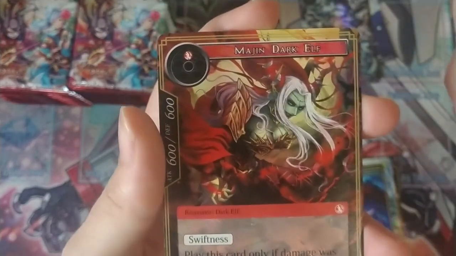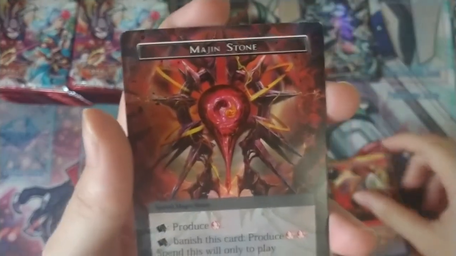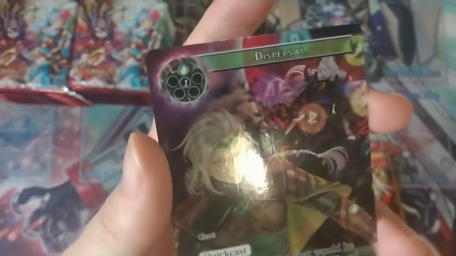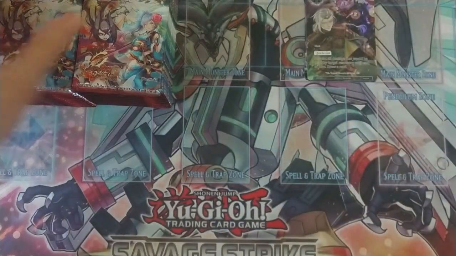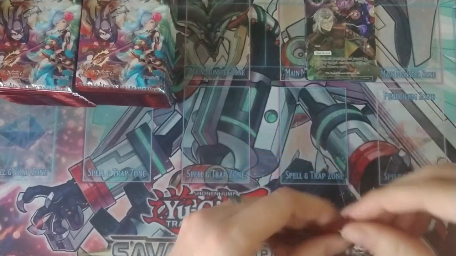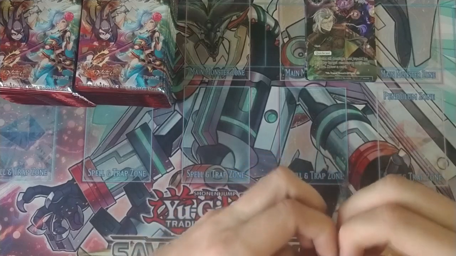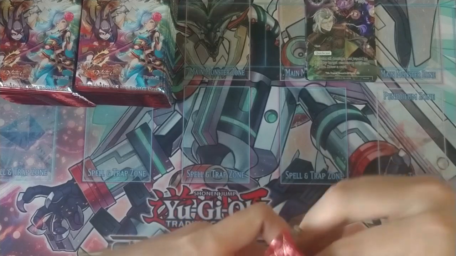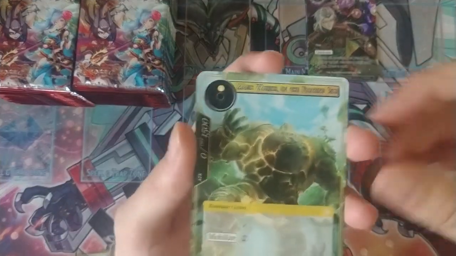Uncommon Majin Dark Elf. They're all so busty, aren't they? And our rare is Majin Stone. And we have a holo common this time. Dispersal. Very cool. So it does look like any card can be holo. No super rares yet, which Crimson Moon, that was not the case. We were pulling a super rare probably every other pack. That one also had a bunch of magic stones that were holo. A whole bunch of different rarities. I wasn't really a fan of that, and I think that's why that set is so cheap.